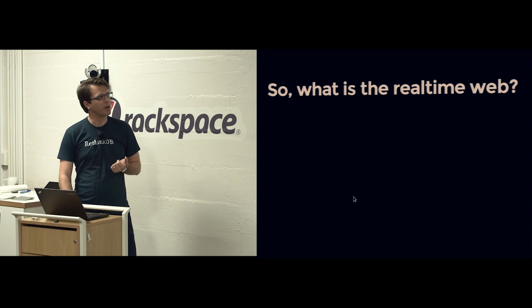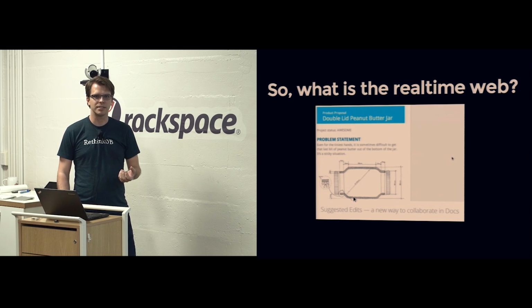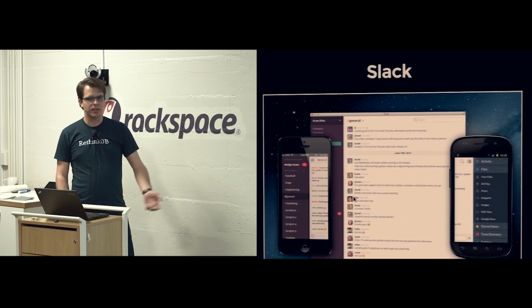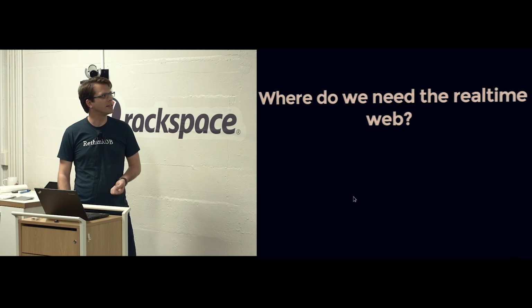So what is the real-time web? You've all seen applications like Google Docs, where you've got interactivity going on, and your users need to be updated about what things are happening in real time. Another good example of this is Slack, right down the street. Everybody needs to be constantly connecting and talking to the server with minimal downtime.